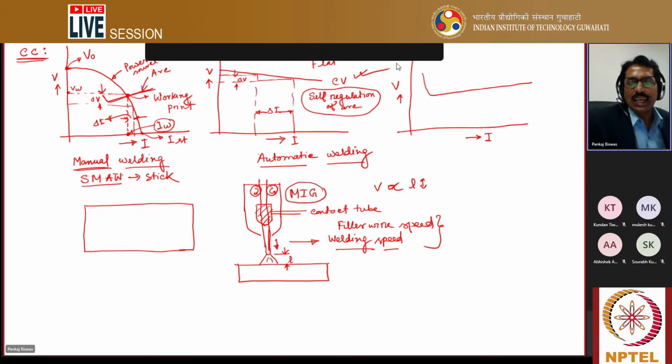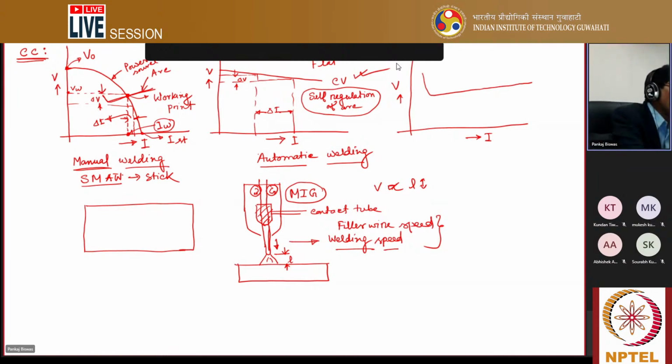So here, for a fluctuation, the current does not increase or decrease drastically. For manual welding, if you use this, throughout the entire process your weld deposition will remain constant. Though there will be some shaking of the hand or vibration, that vibration does not create a major problem in the weld bead deposition, due to this less variation of current and voltage.